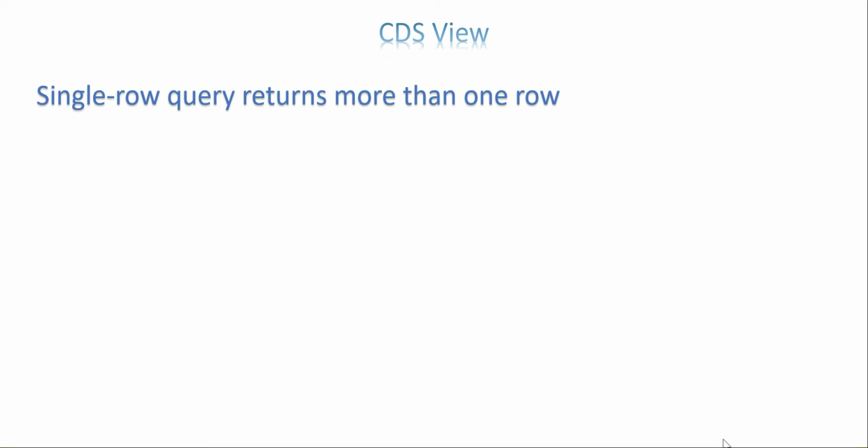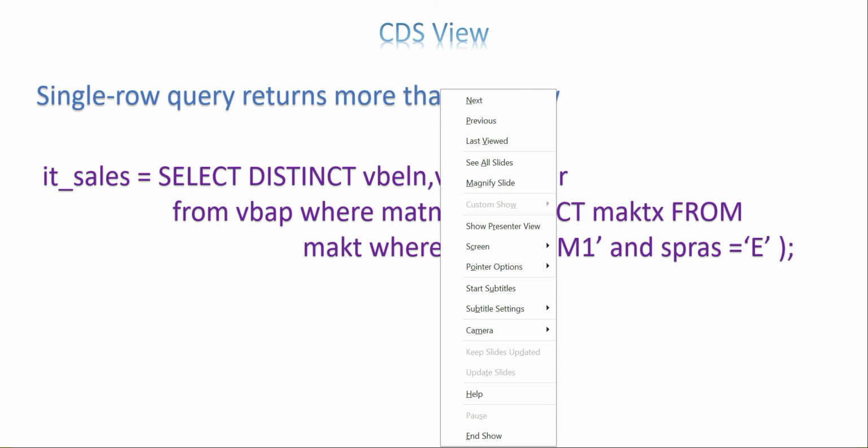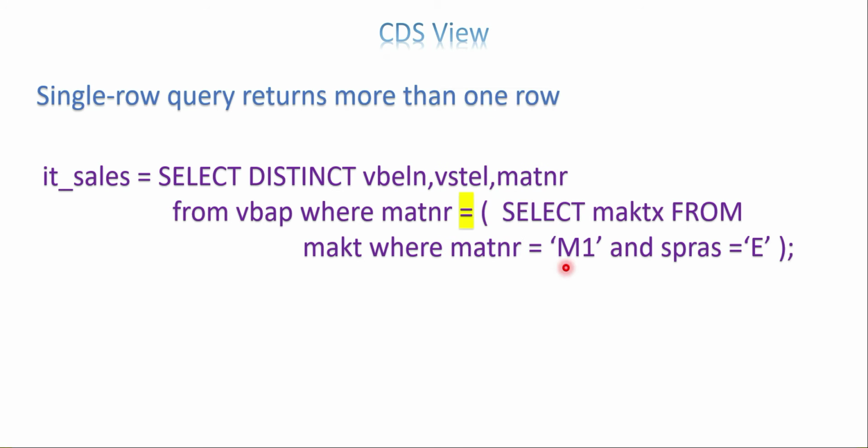This is the first one I'm talking about, main query and subquery. Here, if you see, my subquery returns only one record. If it is confirmed from the select formation that it returns only one, then you have to use equal. So the main query is ready to adapt only one record from the subquery. If this condition fails, you'll get a dump.